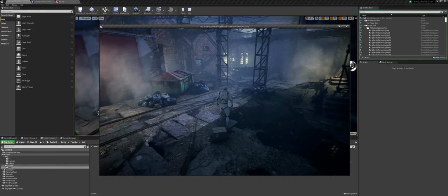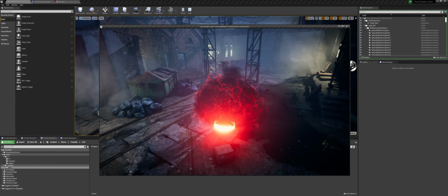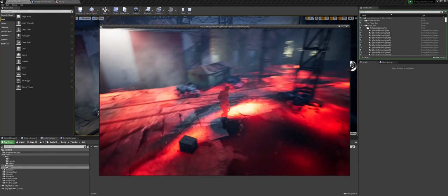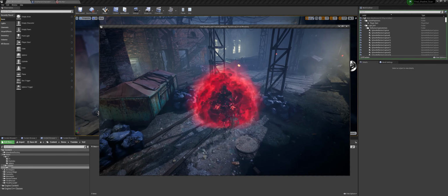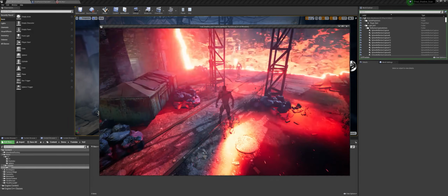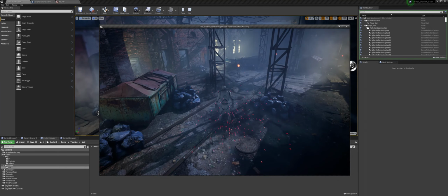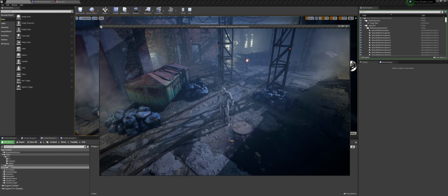So first we are going to create the explosion that happens. After the explosion the player's mesh changes. If I press E again, you can see that there's an explosion and the player mesh changes. And again like this. So this is what we are going to be creating first.